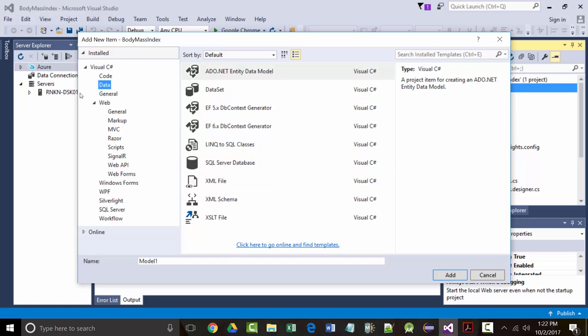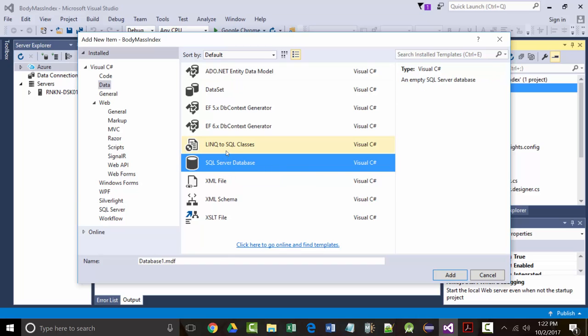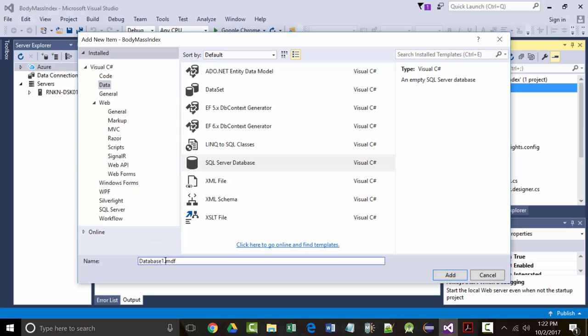So make sure over here you choose data, and you should see, for your fifth or sixth one down, SQL Database. And if you don't, raise your hand because I want to make sure we're all at the same place. All right. Now I just called mine, as I showed you, BMI DB, but it doesn't really matter that much what you call it. DB is kind of an accepted abbreviation for database. Okay.